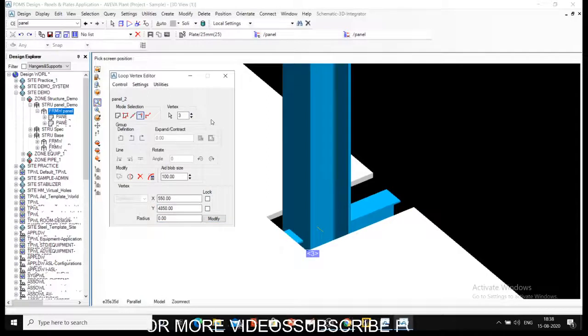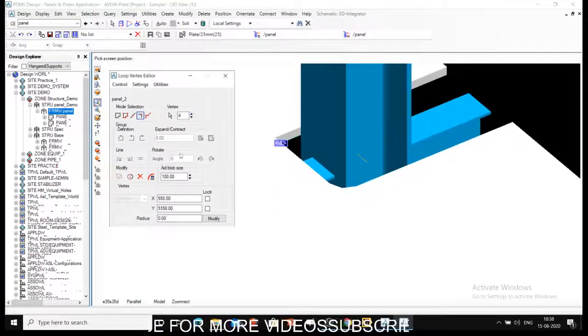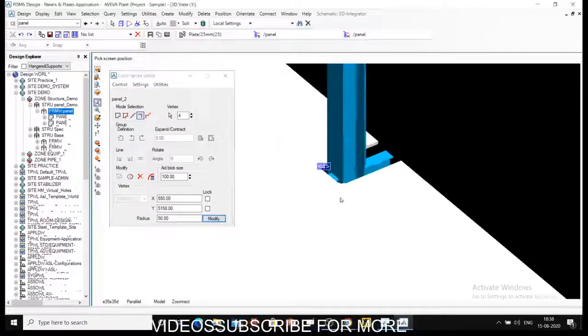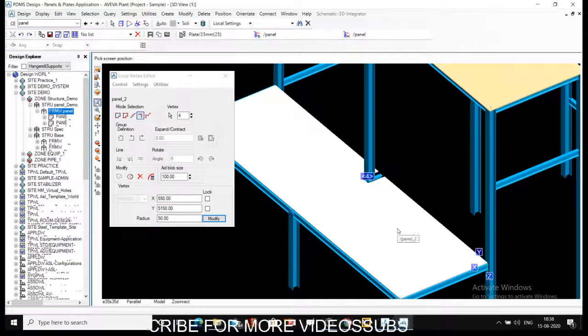I will go to vertex number 3 and give the radius as, say, 50, to make it smooth. I will go to 4 and make it 50. So this is how you can create the negative extrusions by creating new vertices in the existing loop.